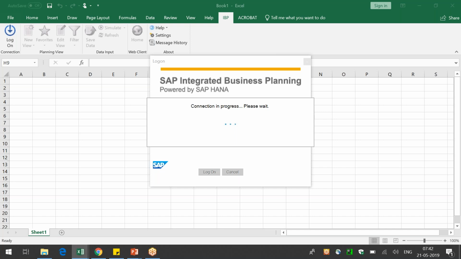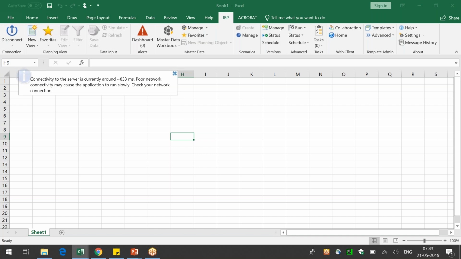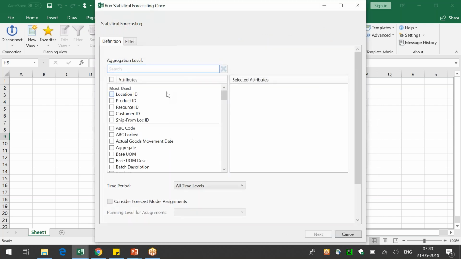The other thing that we have seen is that the input key figure and the output key figure are at different planning levels. Input was at the detail level: product, location, customer. But when I do the forecasting, I don't want to see the location dimension in it. So that's why I gave the output key figure at week, product, customer level. Then, while I'm running the forecasting algorithm, I will specify at what level the algorithm has to run.